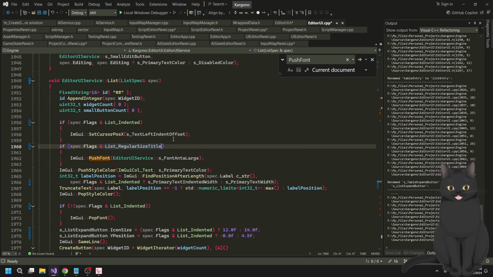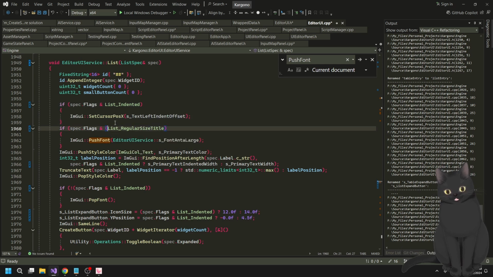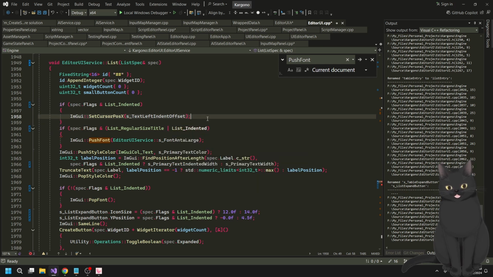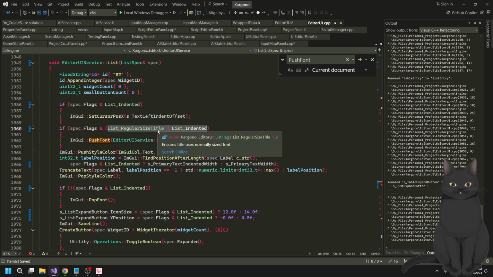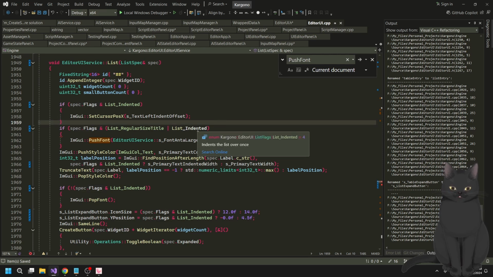I only want it to be indented when it's indented. So this is fine. And then I think it's and this for list indented. Okay, this is what I want. There we go. And the nice thing about this is that I believe it evaluates to just one number through the compiler. So this is actually fairly efficient. Unless it doesn't like that.